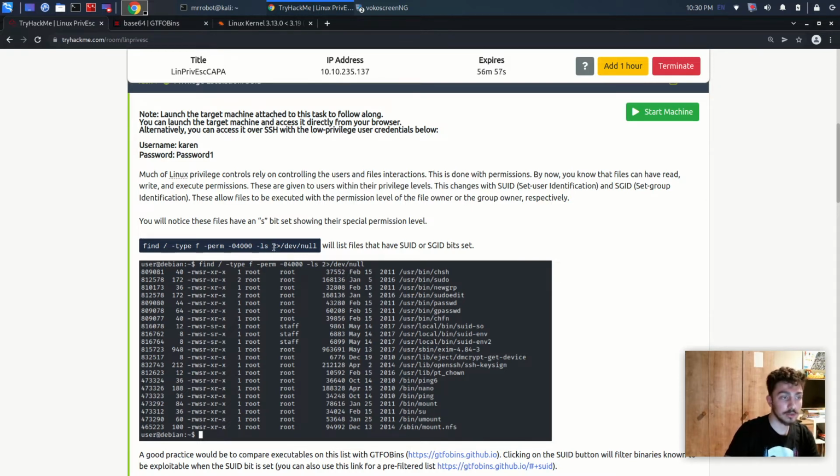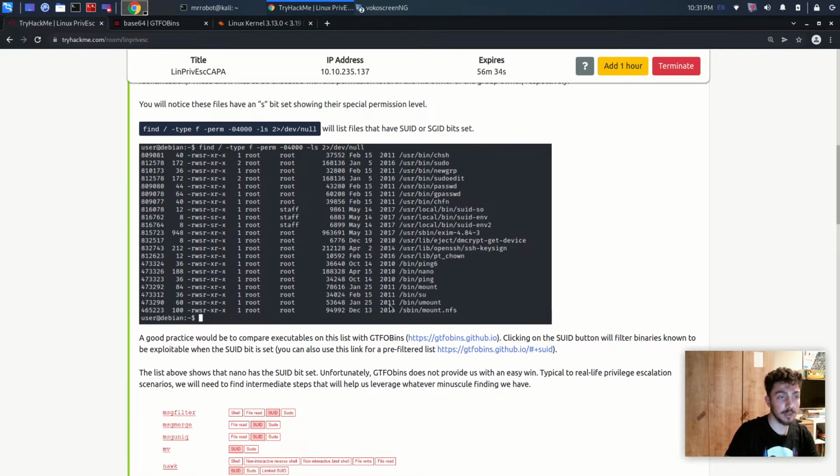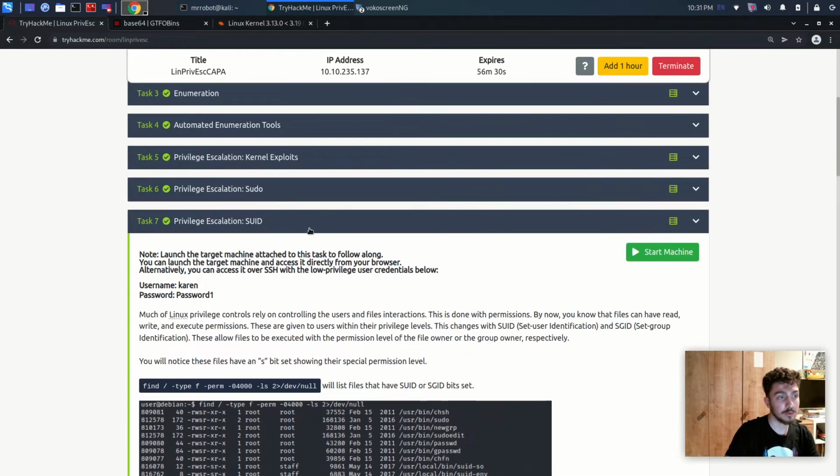There are 3 streams. 0 is standard input, 1 is standard output, and 2 is standard error. So we are redirecting the errors to this dev null file, and when we use complex commands, there can be a lot of errors, so we are redirecting them to get rid of them.